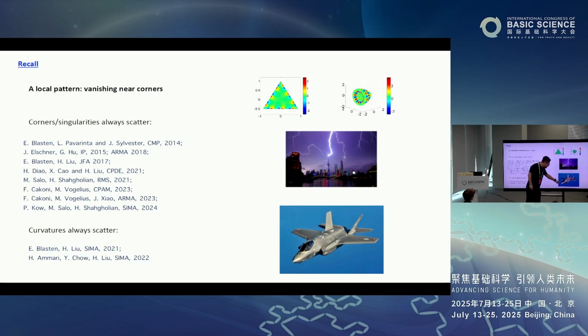So not only this part generates a significant scattering, but also this. Even if this is flat, I will show later. The wings are flat, but in a certain sense their extrinsic curvature is very high. So these parts generate the most significant scattering, making the aircraft more easily detected. This is consistent with our physical intuition.